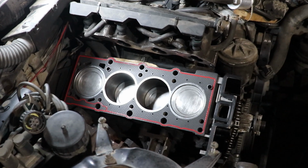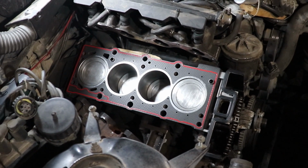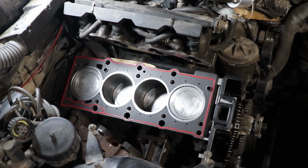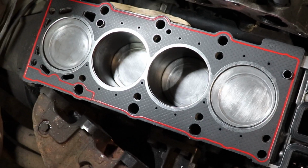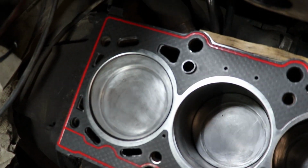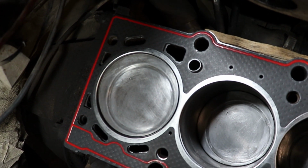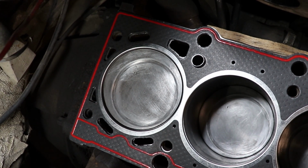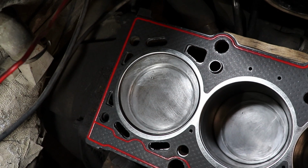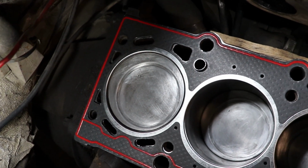The gasket is in place, so it is time for the head to get in as well. So let's have a go at it and see what is gonna happen. I want to mention something to show you. On the fourth cylinder you can see the openings for the water, where the water is going around the cylinder, are matching. The gasket is matching the block and the head.